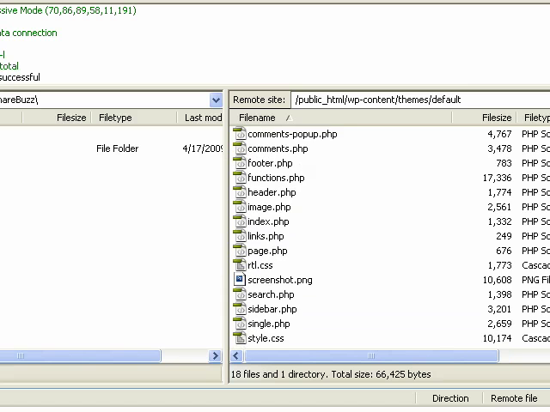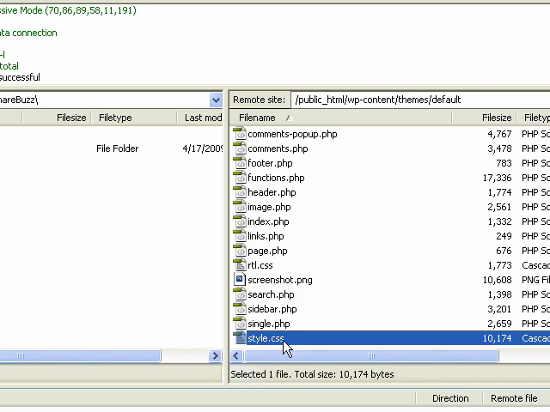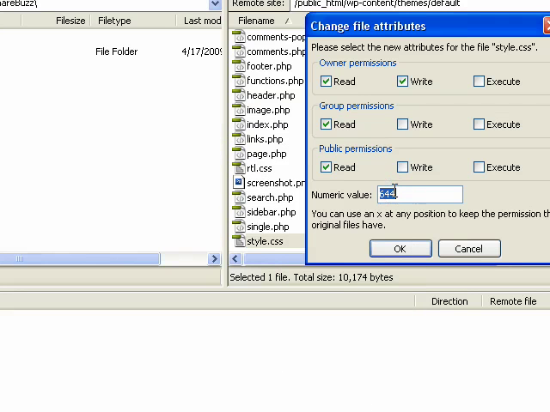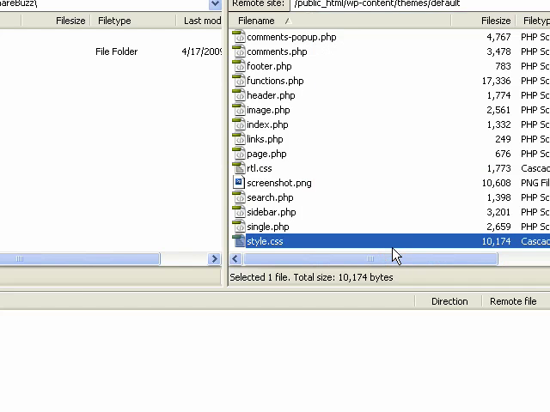and you see a lot of files here, but what you really need to look out for is a file called style.css. In some cases, if you're using a different WordPress theme, they may have chosen to name the style sheet differently, but the extension is always .css. So I'm going to right click on this file. I'm going to select file permissions. I'm going to change this to 777. And of course, you can also check or uncheck the boxes here, or you can just type in 777 and click on OK.